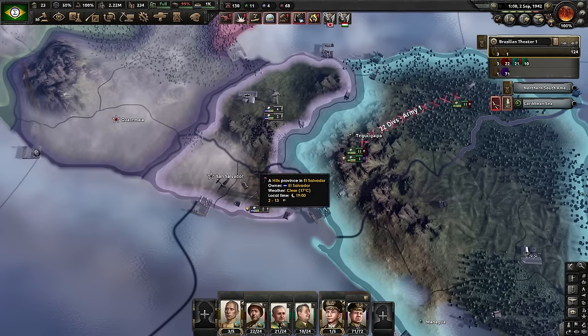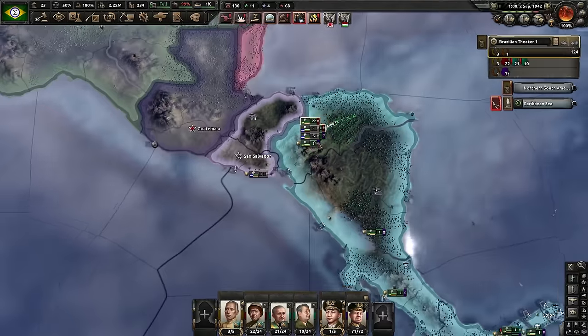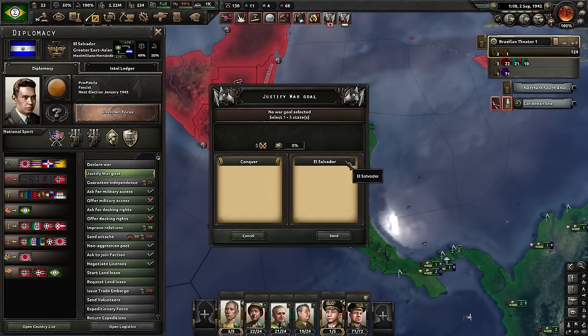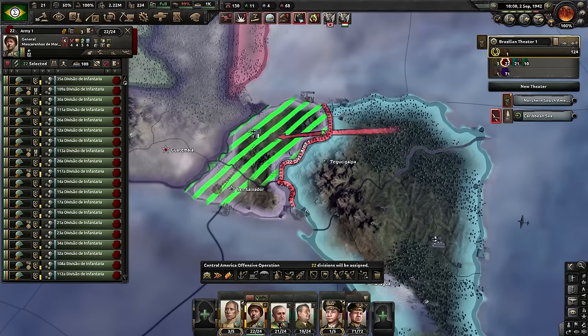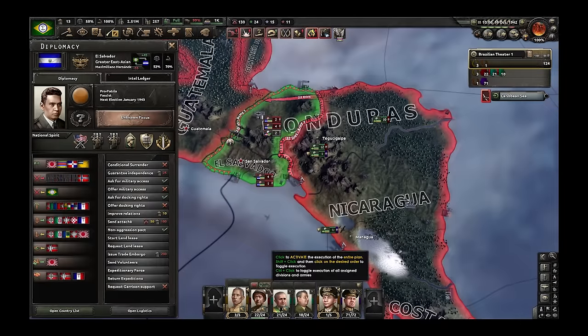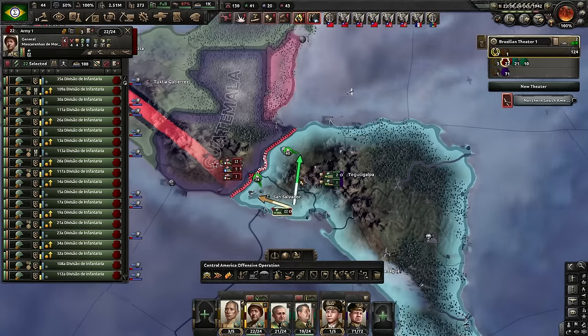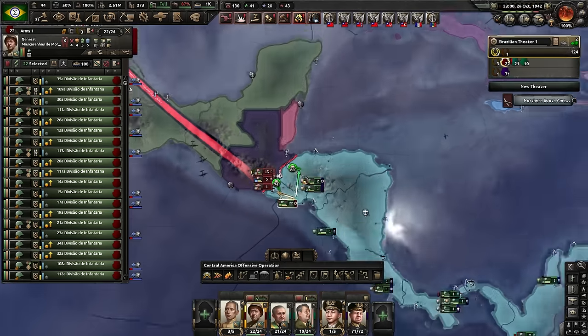Oh my god. El Salvador strategically cut me off so that I can't push north anymore. So I have to declare war on Japan now to capitulate the USA. But I don't care. Let's do it. So El Salvador, goodbye. Wait, I'm even more with the Dominican Republic now. This is so stupid. El Salvador is gone. So let's push into Mexico.